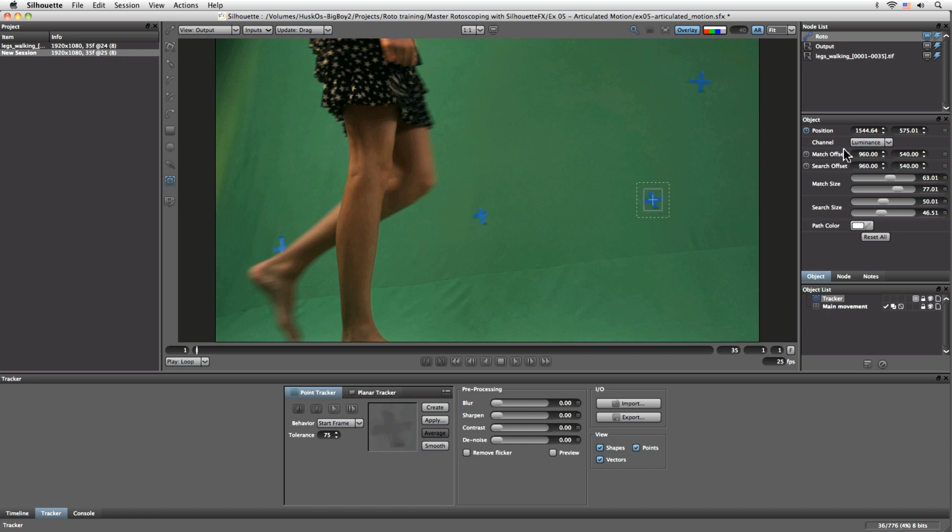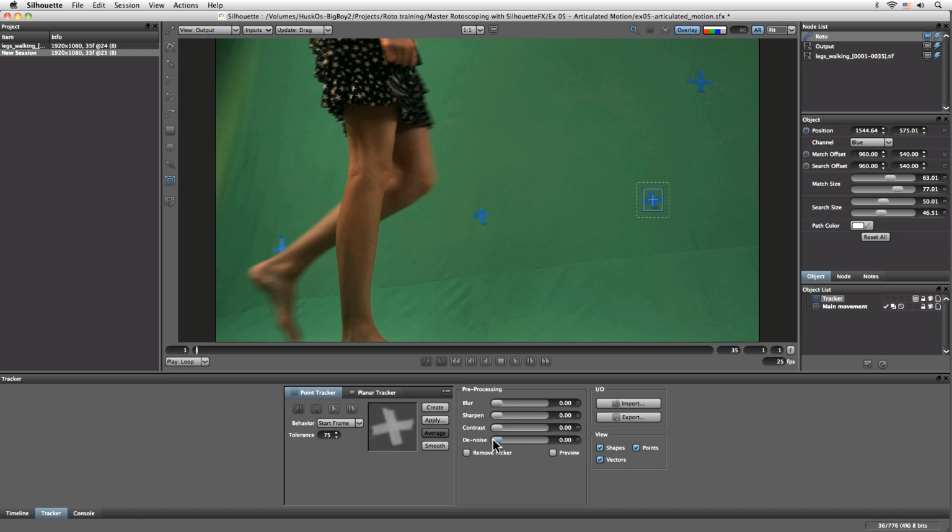Alright, well, let's look over here at the object, because we do have another couple of things that we can do with the motion tracker that we didn't look at in the previous exercise. And that's how we choose the channel that we're going to be working on. So up to now we've been using the luminance channel to form our base. We can also switch this to either the red, green or blue channels. And the blue channel here is giving us by far the best contrast there, and that's obviously what we're looking for. We can also do an RGB, so if we do have very contrasting colours, as we do here in fact, this would be a good place to start as well. But I'm going to go with the blue.